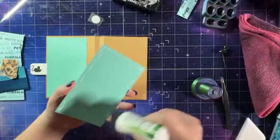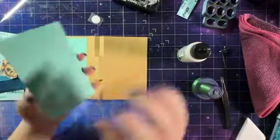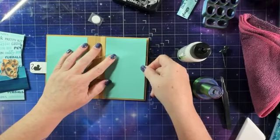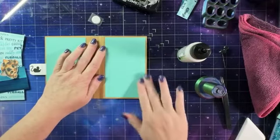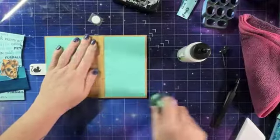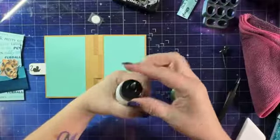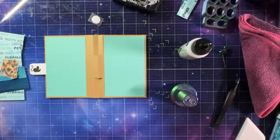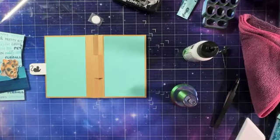I just refilled my glue and it looks like it's oozing a little. So I'm going to have to release the air here in a minute, which also could be because of the travel. So just center it on there. It fits in there perfectly with a little bit of a border around it. I'm just going to relieve, there we go, the pressure. Because sometimes it'll ooze out right after you fill it because it has a pressure buildup. But you just have to open it up and relieve that little bit of pressure. And it'll stop doing it.